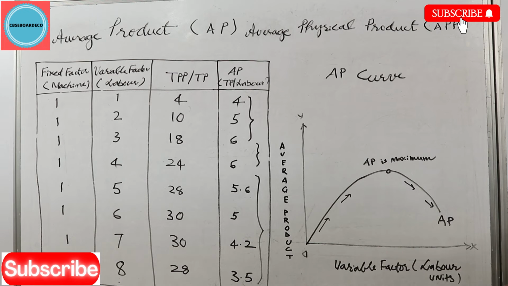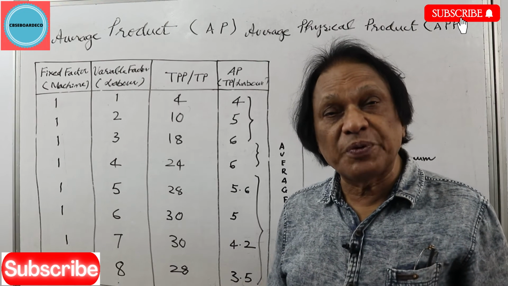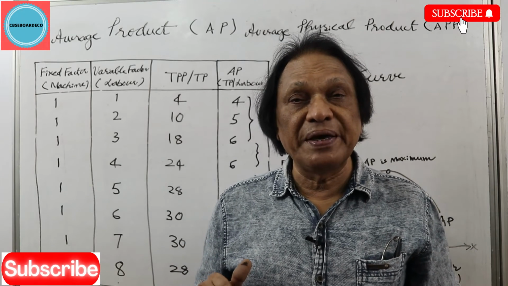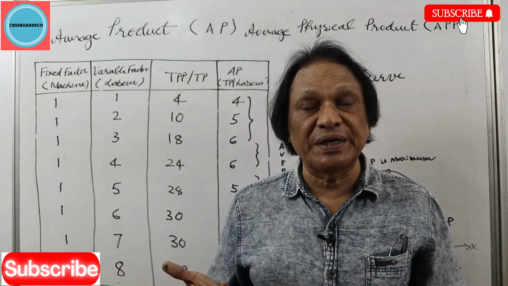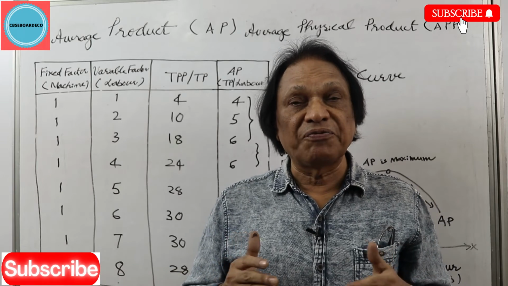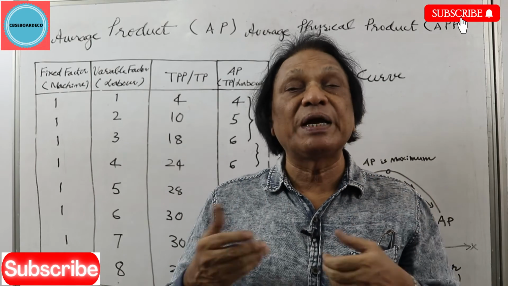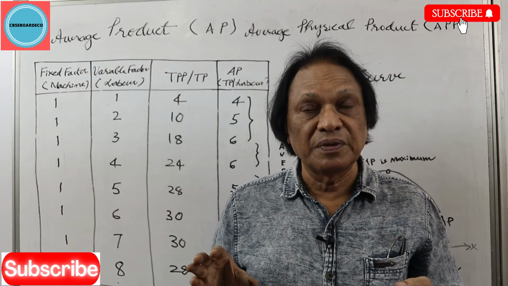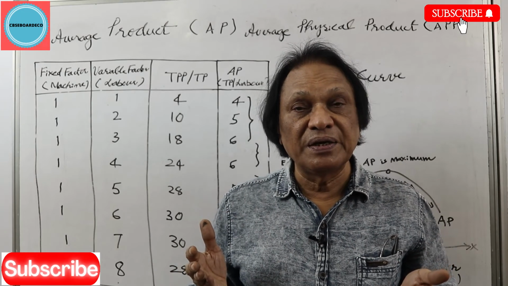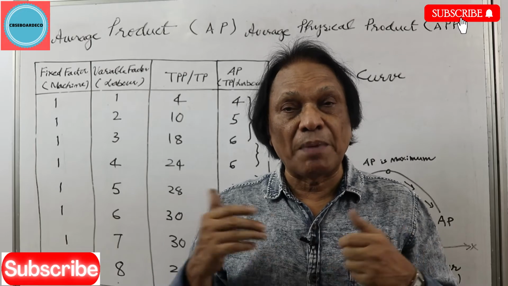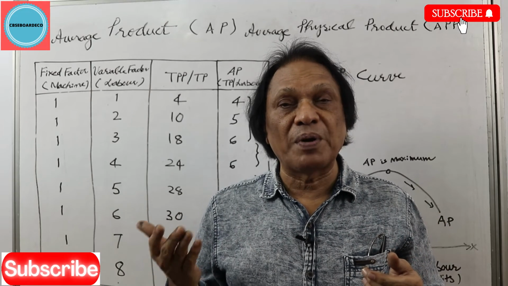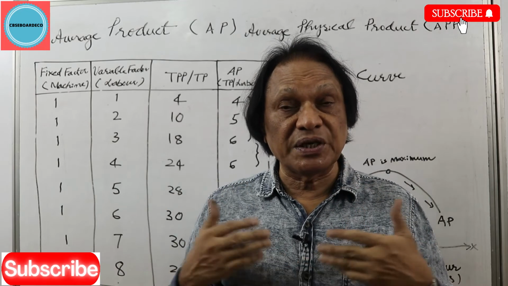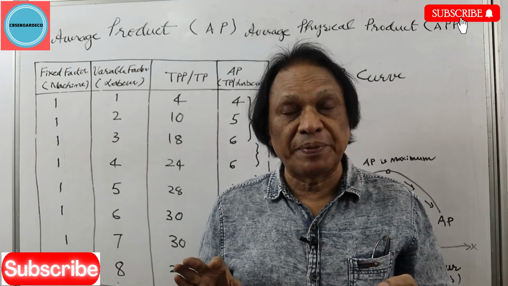That is average product. So what did you get? Average product is per unit production of a labor. AP is equal to TP upon labor units. For example, if 5 laborers have produced 50 pence, average product will be total product TP upon labor units, 50 upon 5, that comes up to be 10. That means on an average each laborer is giving you 10 pence.